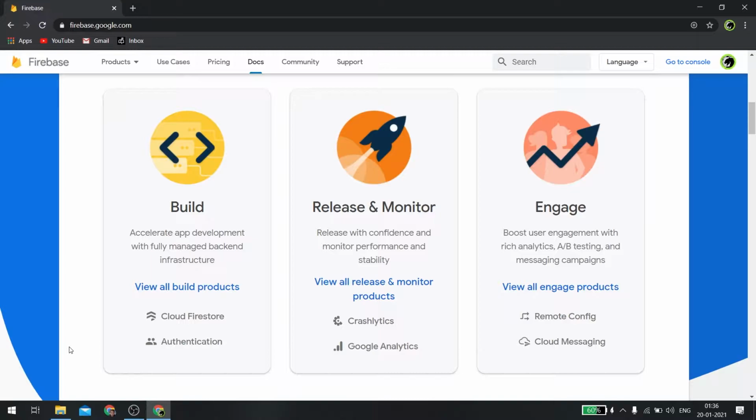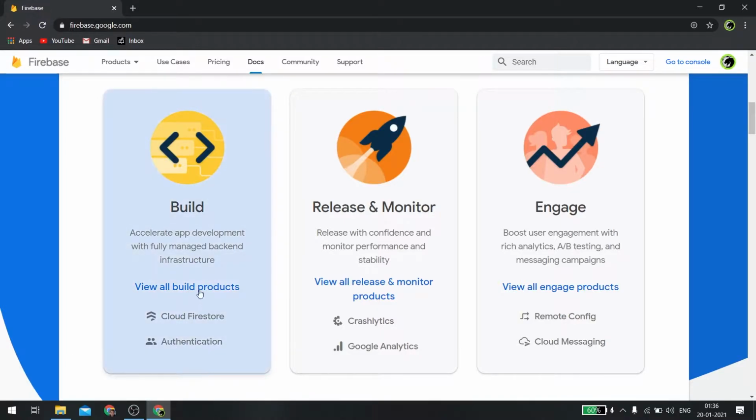Now in traditional or conventional application development, you will set up your own server, maybe on the cloud or on premise. You will create your database instances, connect them through an API to your Android application or other mobile application or web. That is a very tedious task and not any longer required when service providers like Firebase are present.